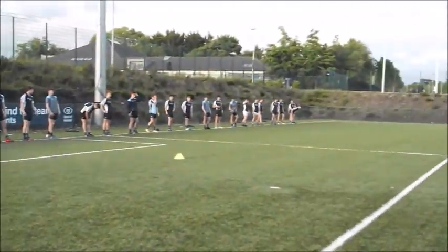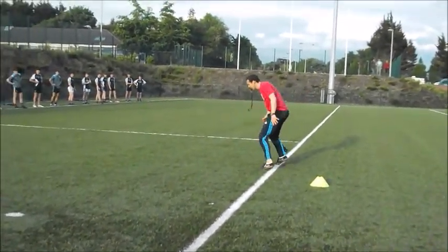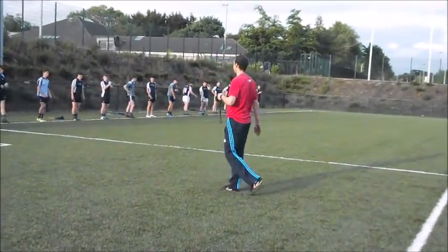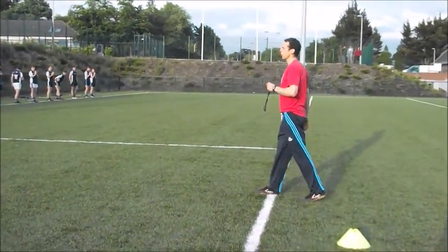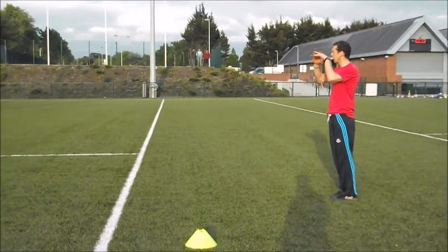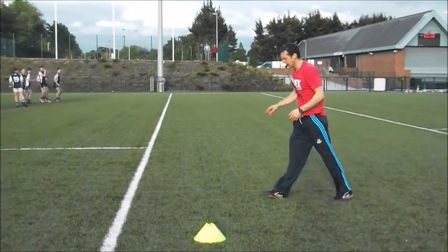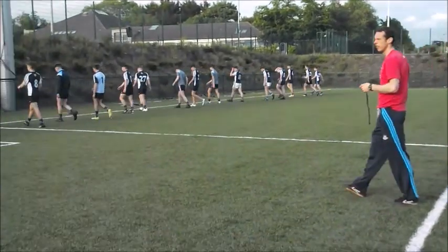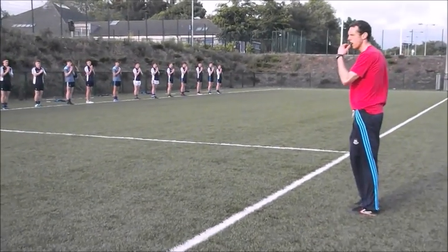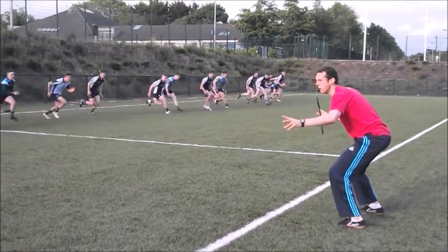Alright, last one — four whistles. Starting in our set position. Okay, two times. Ready, set positions. We're going set — going to our base on the first whistle, base rotation on the second, accelerate on the third, stop on the fourth. Be ready. Good lads, one more. That's very good. That's better, that's snappy — let's even be snappy in there. You're ready, feet together, hands together. Good lads.